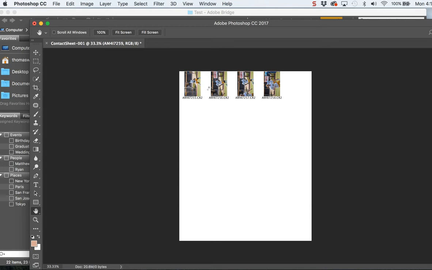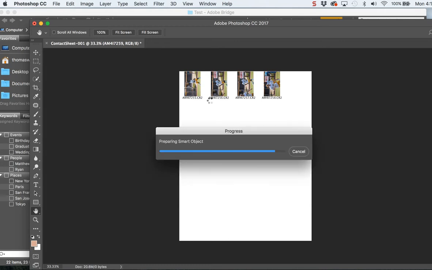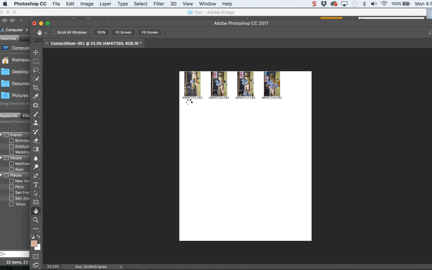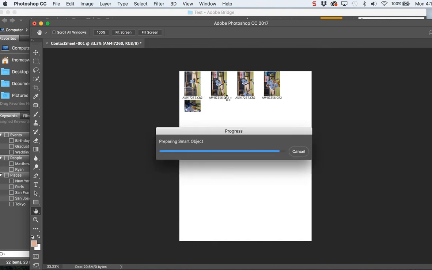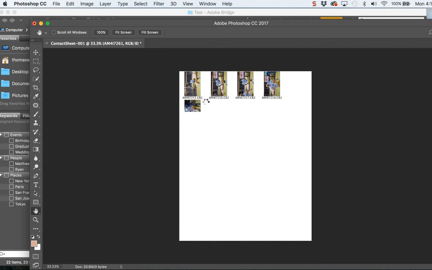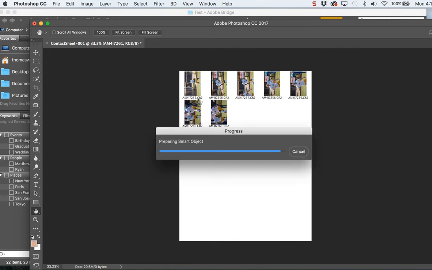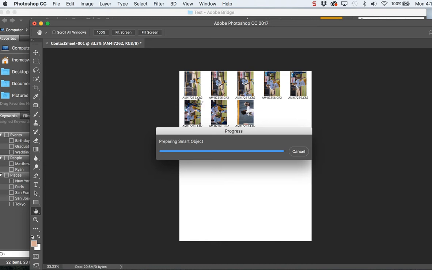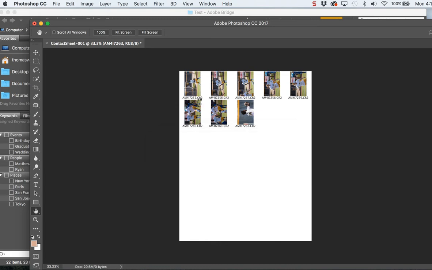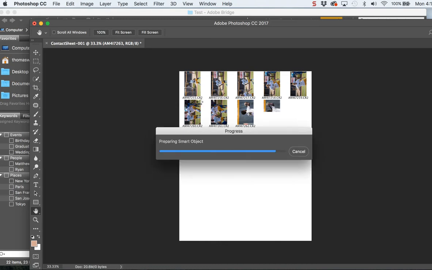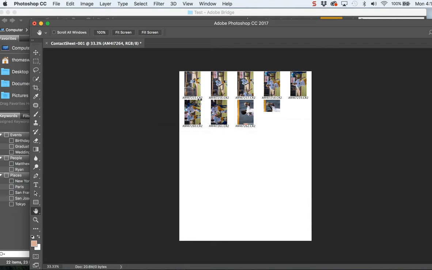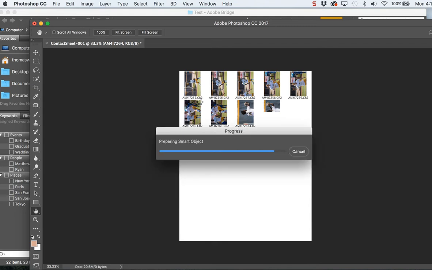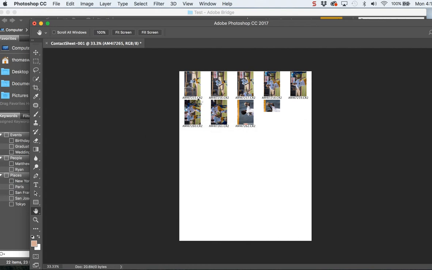One thing I want to point out at this point, while this is still working, notice the file names of these photos, the appendix of it, which is the letters or numbers after the dot. You'll notice these images have .CR2. That means these are camera raw files. CR2 is the proprietary name for the camera raw files that come out of Canon cameras.